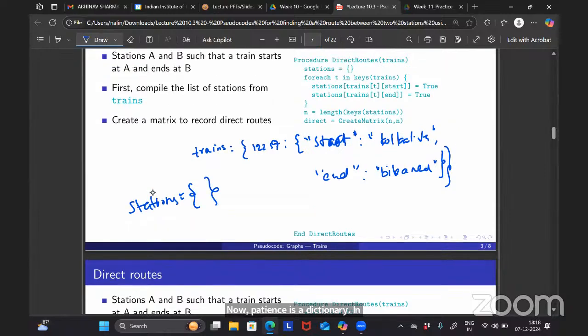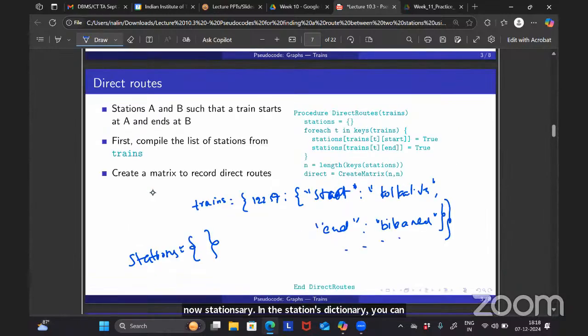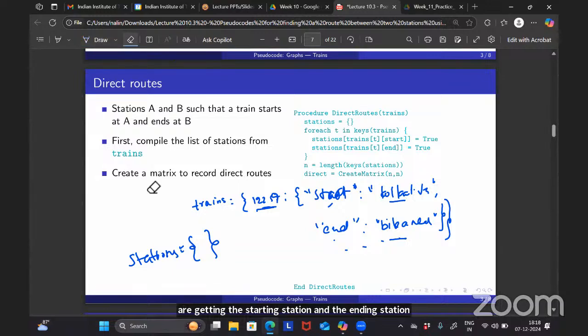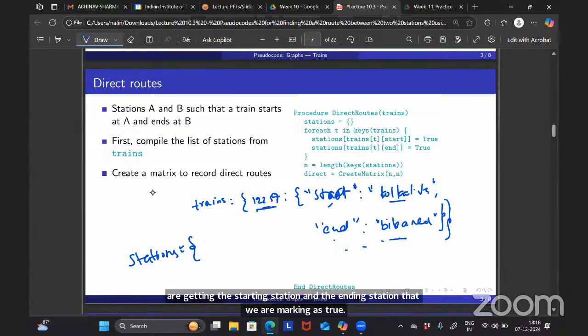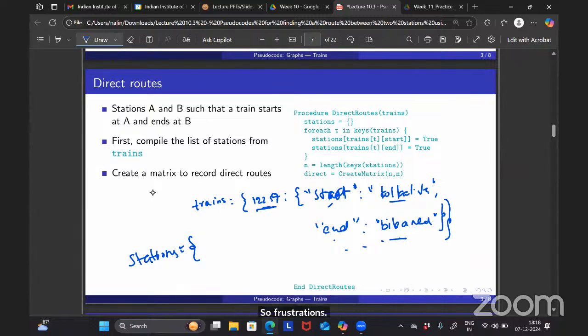In the stations dictionary, you can see stations is an empty dictionary. What we are doing here, for each train, for each T in keys of trains, that means for each train number, stations of trains of T of start, that means the starting station and ending station, we are getting the starting station and the ending station. That we are marking as true. Keys of trains will contain all the data inside that train's dictionary.